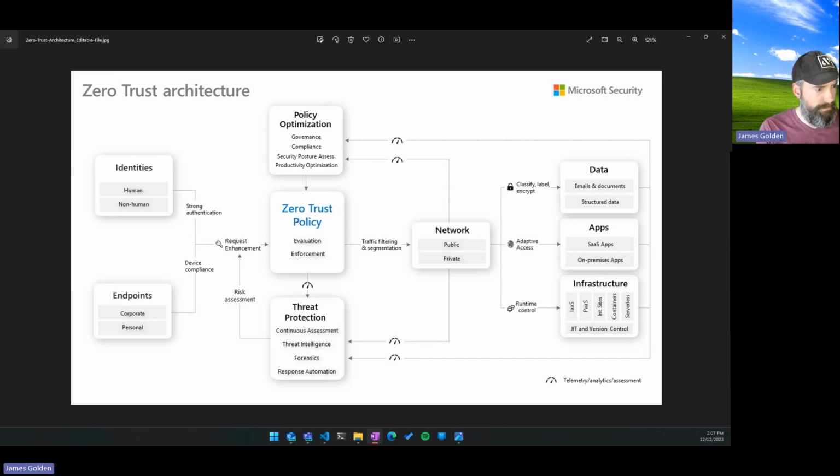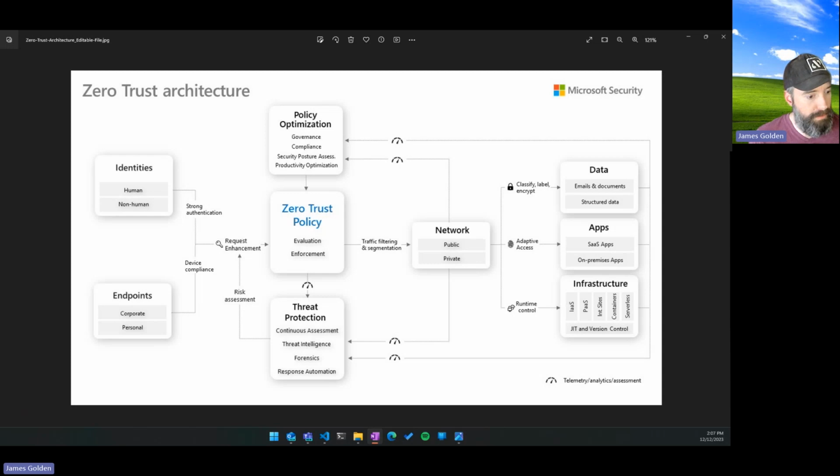I believe the stats had it at roughly 99% of identity attacks are thwarted by MFA, but it does still leave that 1%. And there is token hijacking and a couple other things you can do to get around that. But that's why we're going over the zero trust model, because you should never rely solely on identity. Hence the 6 pillars. All right, so let's get started with MFA.